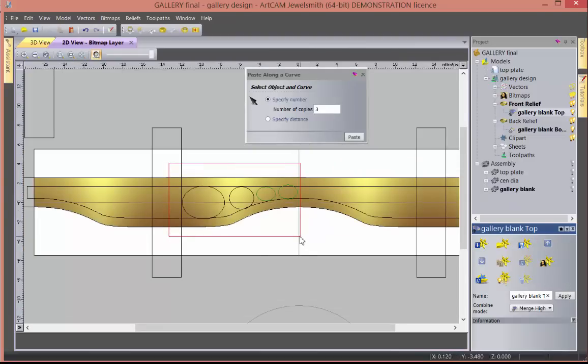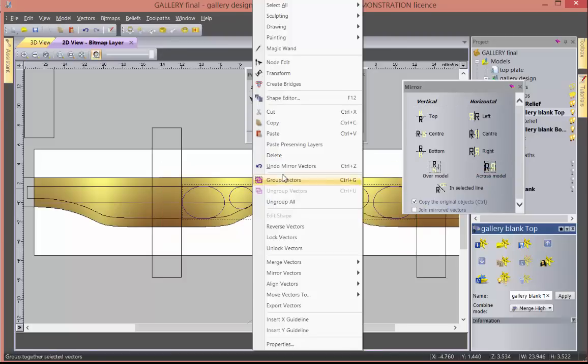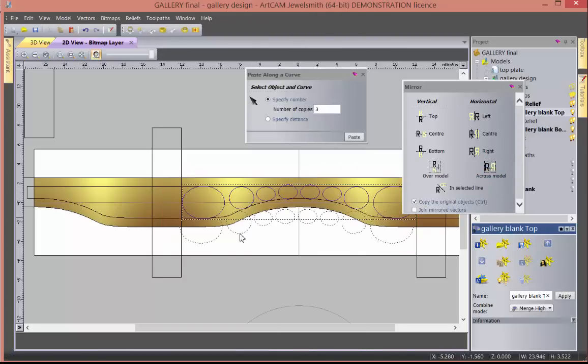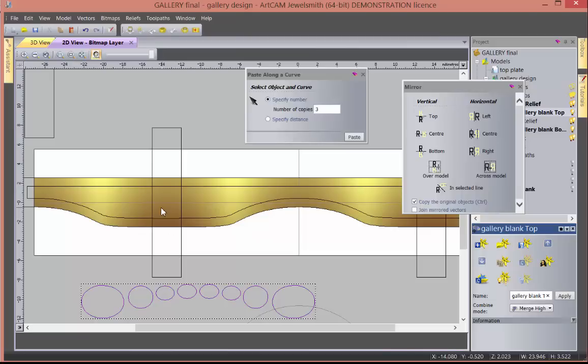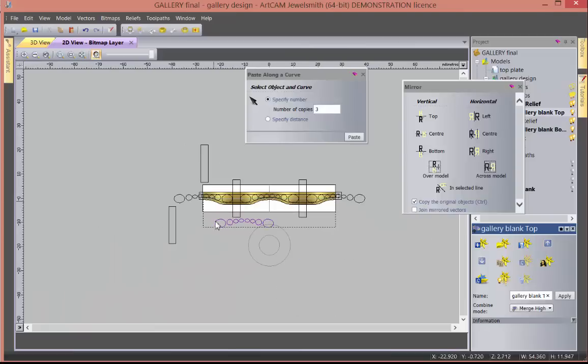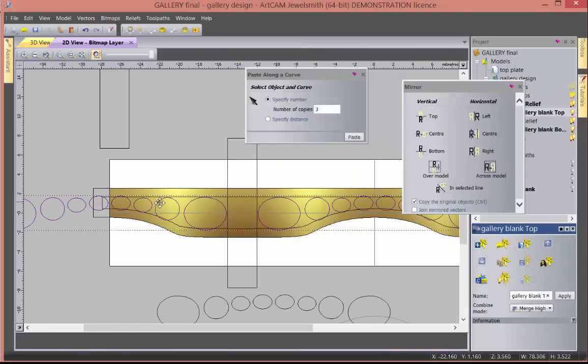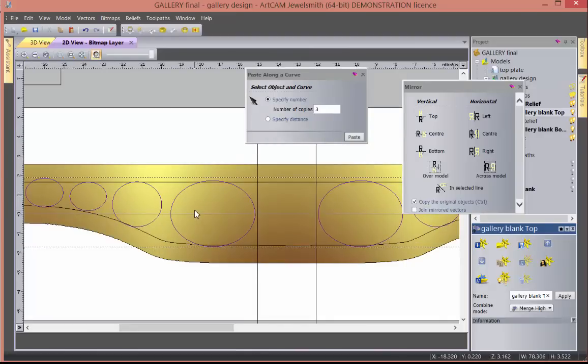We select those, we group them, and then we mirror them across the model. Okay, we grab all of those and we group all of those. All right. So now we can paste these 3 times on and they are all done. All right, so we need to offset these. So we grab them all. We go to the offset tool. First of all, let's put them where they're meant to be. Let's just move them a little bit up.